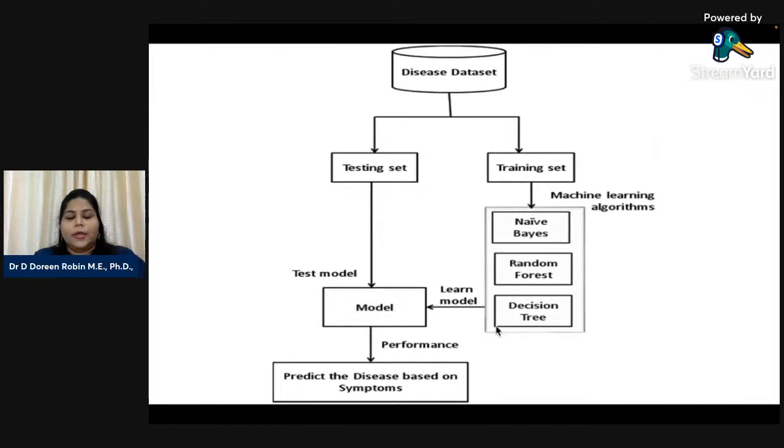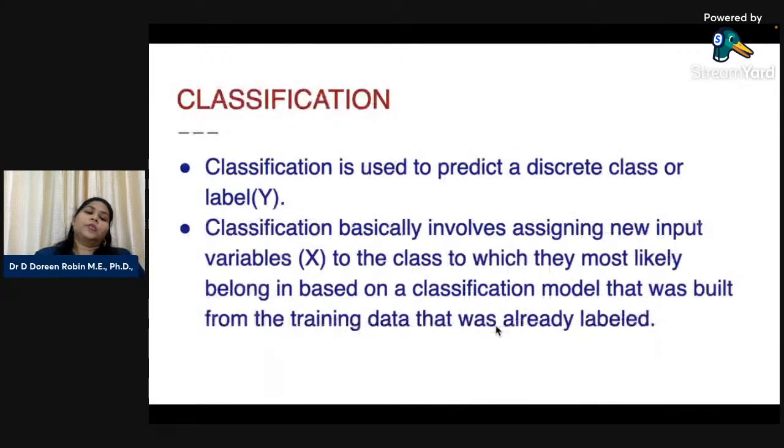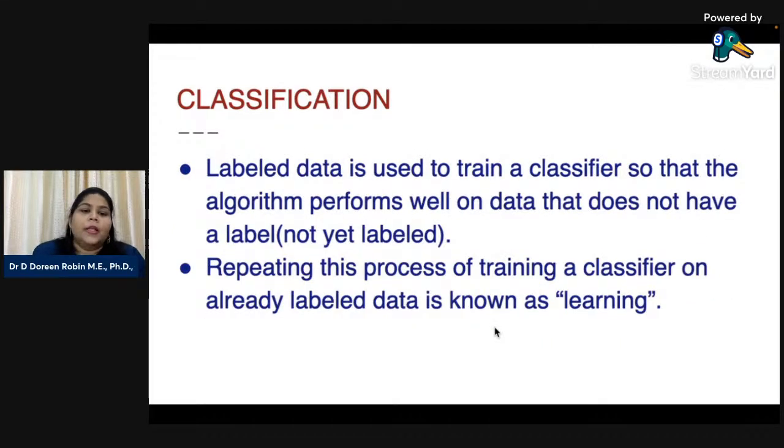Able to understand? Now we are going into the classification. Our today's topic is predictive healthcare analytics, so here you're going to predict whether the particular patient has a disease. There is going to be a target variable, and X is your features and Y is the target, for example. So labeled data is used to train a classifier. Labeled data means you know what the target variable is, and the target variable is available in your data set.